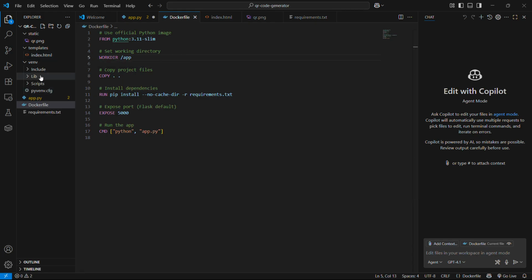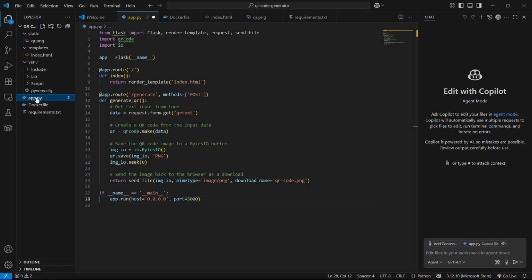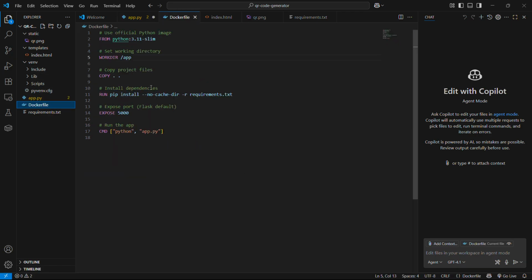You can see that this is my working directory of /app, and then I installed the requirements with pip install --no-cache-dir, which installs the requirements of my files in Docker, and exposes port 5000. To run the app, I use CMD python app.py.